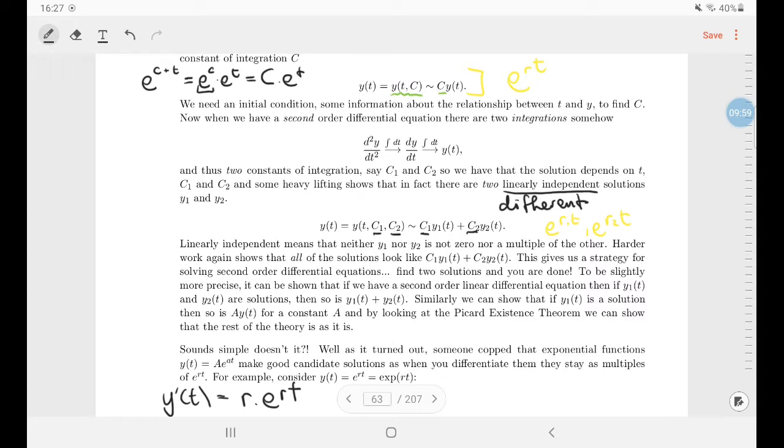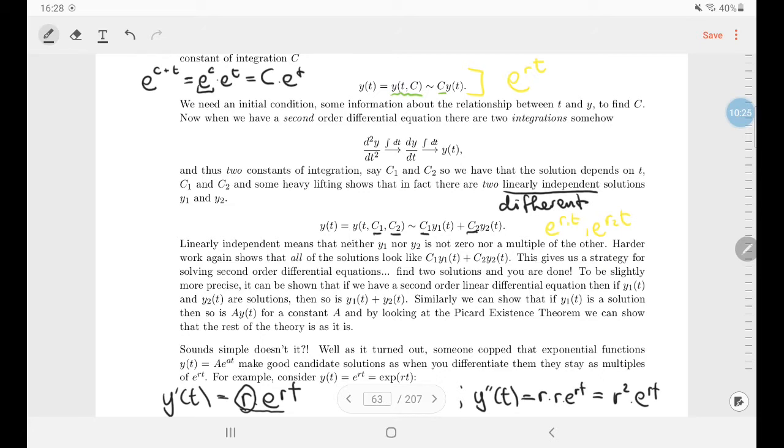So here, obviously, we're just doing it with r's and t's instead. And if you differentiate again, the second derivative, differentiate the first one. So fix the r. I'm differentiating now the first derivative. So fix the r, it's a constant, and now differentiate e to the r again. Well, you're going to get another r e to the rt. So the second derivative is r squared e to the rt.